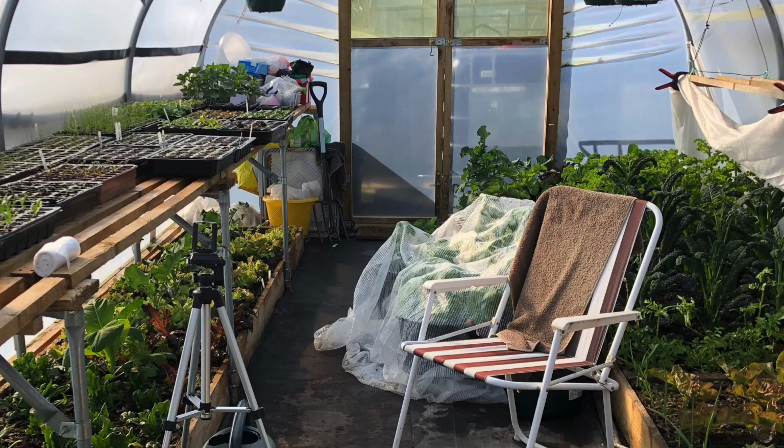By then we're in February. We take those to the allotment and put them in the polytunnel, and we protect them with fleece overnight if there's any risk of frost. Often a double layer of fleece comes in pretty handy.